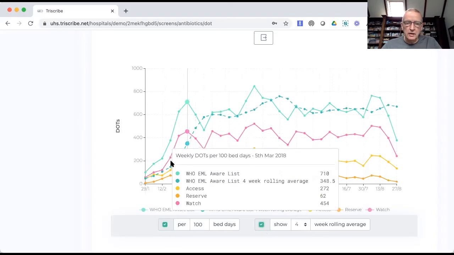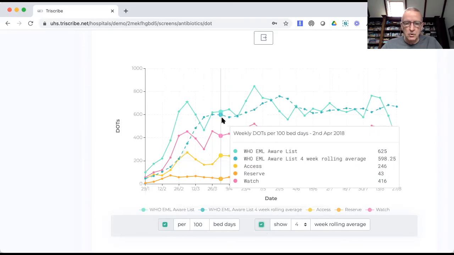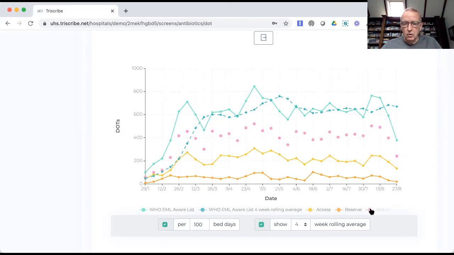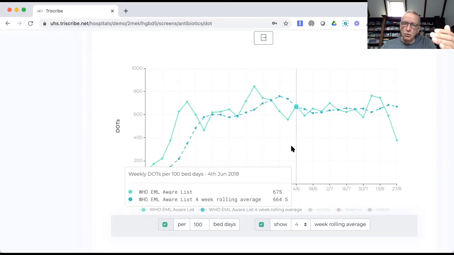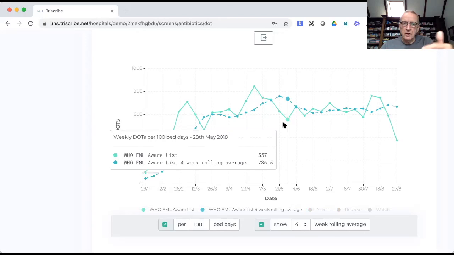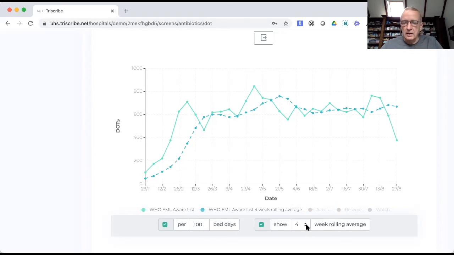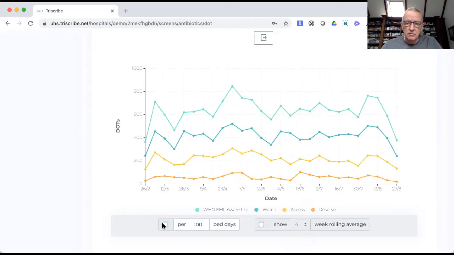So that shows a line and it shows it for the total number. So you might even want to take those off so you can see this more clearly. And it shows the total number. So it shows how the variation in per 100 bed days is going against the 4-week rolling average. And I can change that rolling average to be a different number of weeks depending on how I want to look at the data. So that's pretty quick and easy way of getting at data, normalizing data. We find that a lot of consultants like to look at that so they can normalize the data and see averages, and it just helps clarify trends.